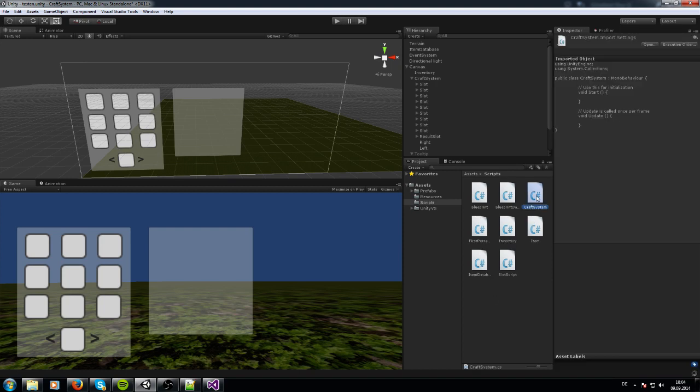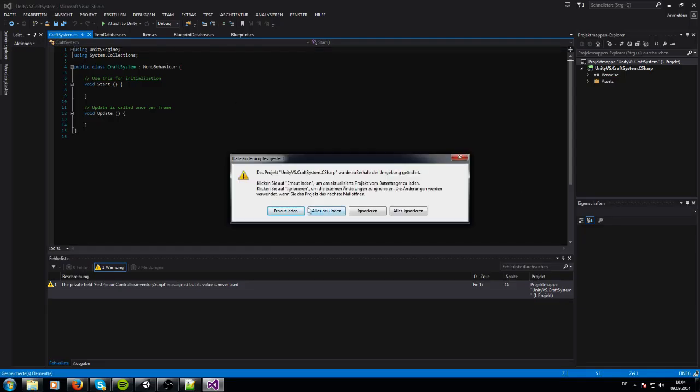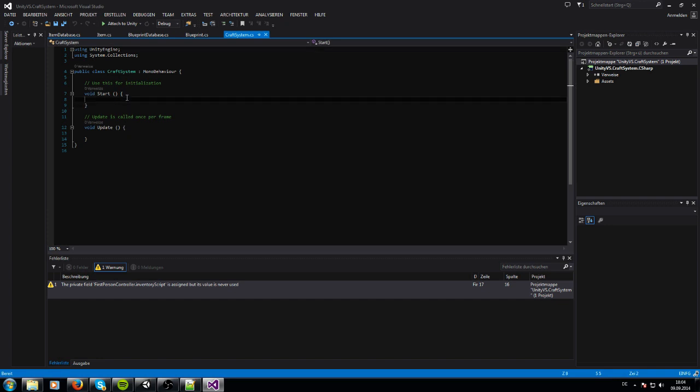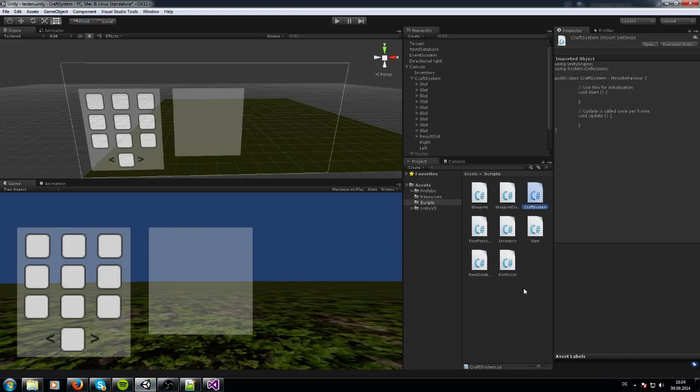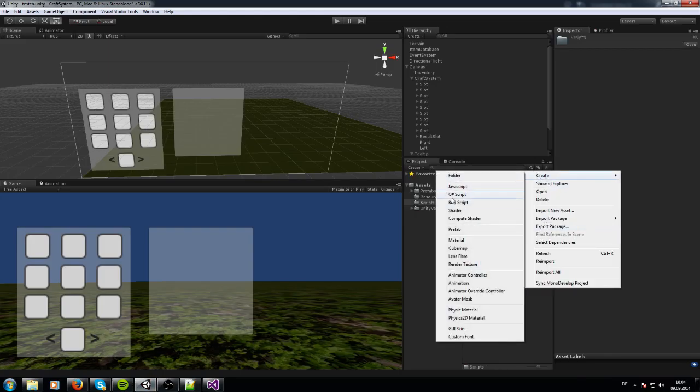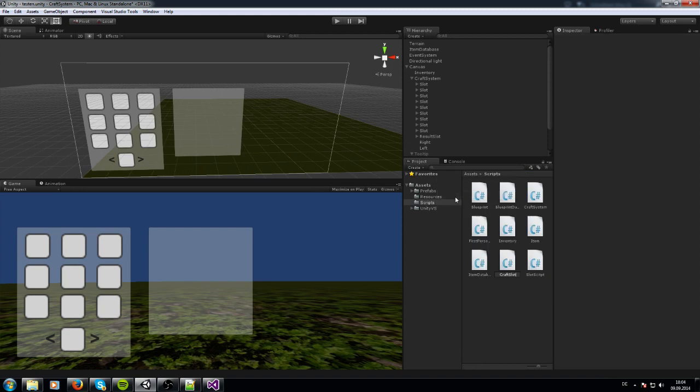And in this craft system, the first thing we have to do is we need a list, which uses System.Collections, so do not forget this in your library. We have a list with our, wait, we also need a CraftSlot script, like the inventory slot, otherwise it won't work.